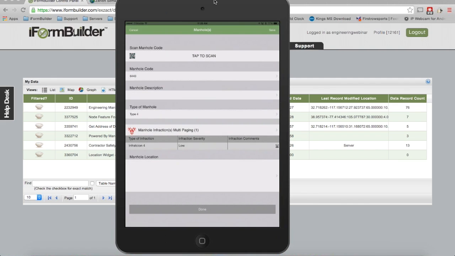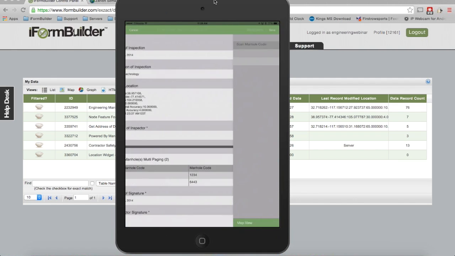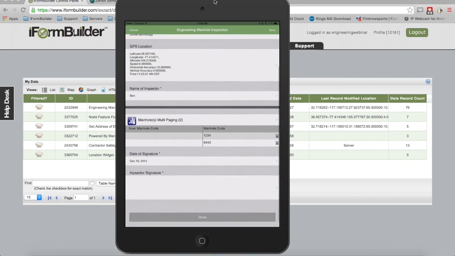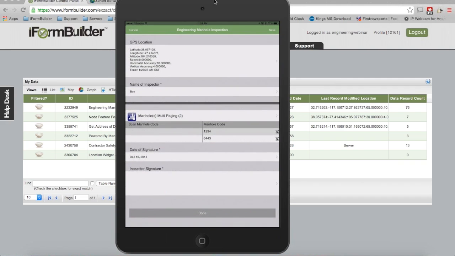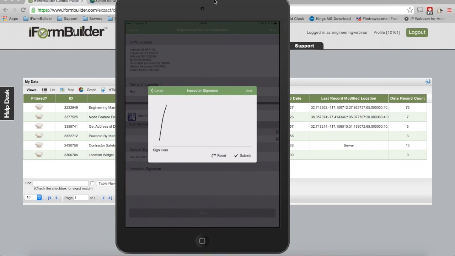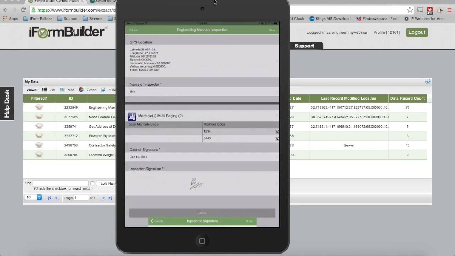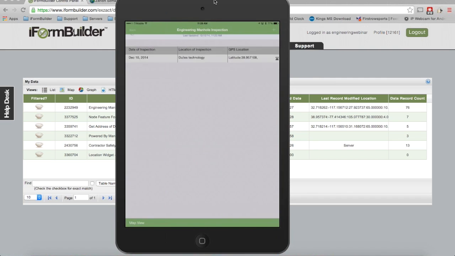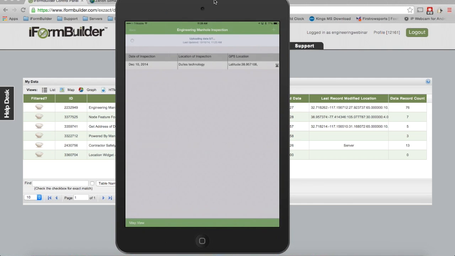And then what we want to look at next is going into the next manhole on the street. So you will go down your entire street, every single manhole on it, and this is all part of one report. So I'm actually going to put in just my sign off on this. Select done, and what it's doing now is syncing this data up to iFormBuilder.com, and I do have some integration set up on the back end to show you that functionality as well.